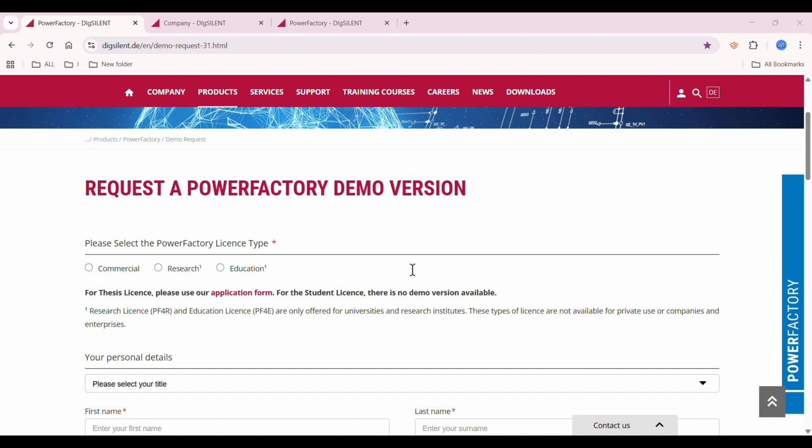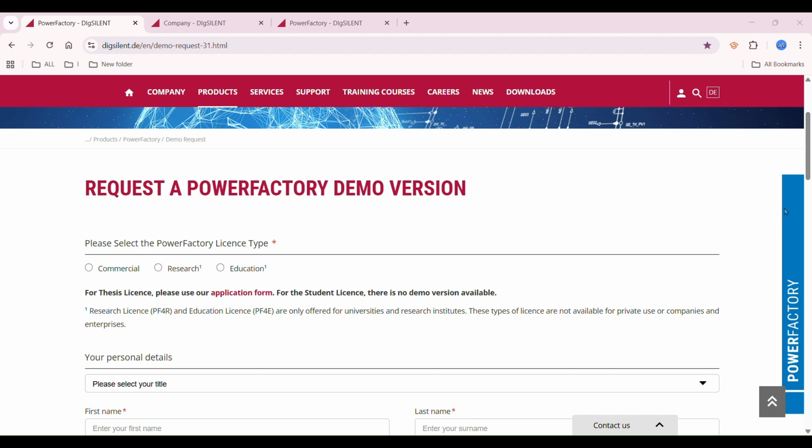You have to fill in all these details: the applicant's full name, student ID number, complete home address, university address, name of the institute, head of the institute, tutor, thesis title, and the description, and how many days you require the license, and the maximum number of nodes.